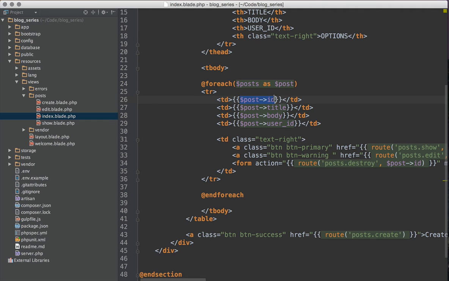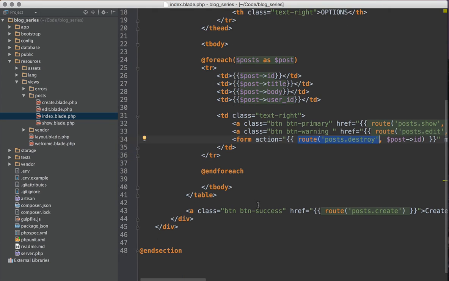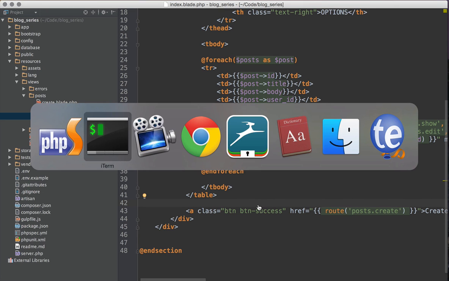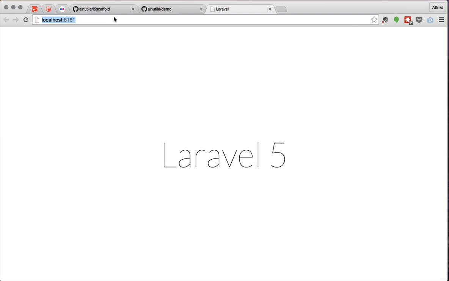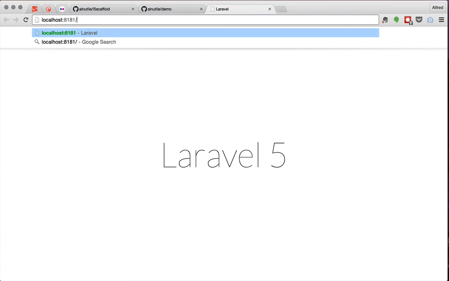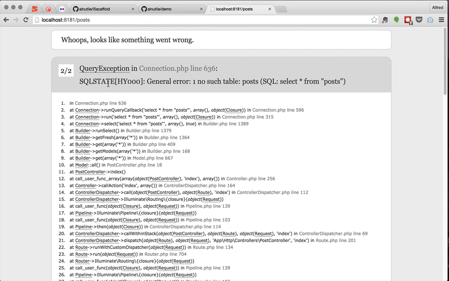Now, what is our error? Well, we never migrated, all right? So let's go back to that command line and do php artisan migrate. And it's going to say, I'm going to take those files, find which ones have not been run yet, and run them. If I run it again, it just says, I have nothing left to do, all right? So every time we make a migration, we just run that, and it takes care of us. And when we deploy it, it takes care of it there.